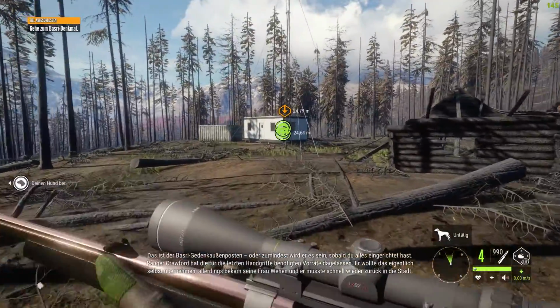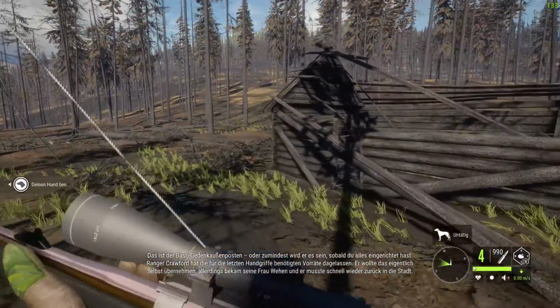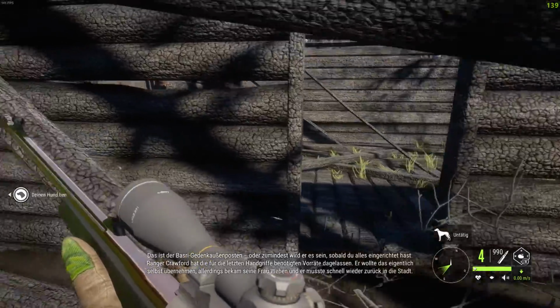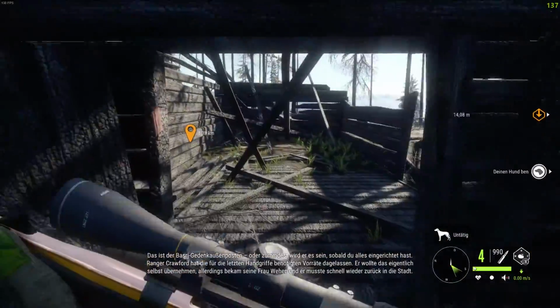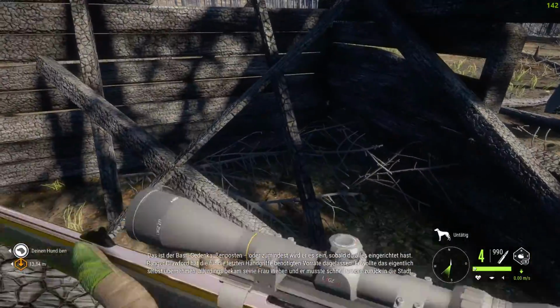This is the Basri Memorial Outpost, or at least it will be, once you get it up and running. Ranger Crawford has left the supplies that we need for the finishing touches. He was going to set it up himself, but his wife went into labor just as he got here, so he had to rush back to town.